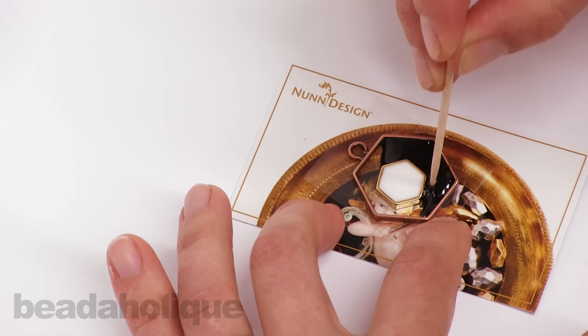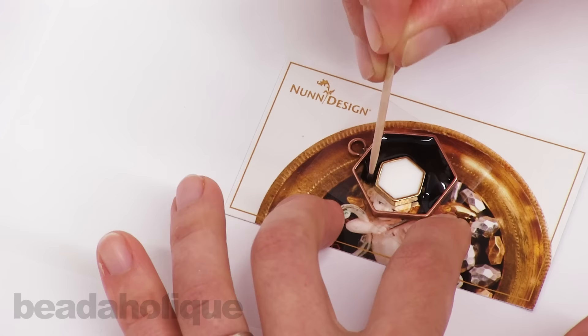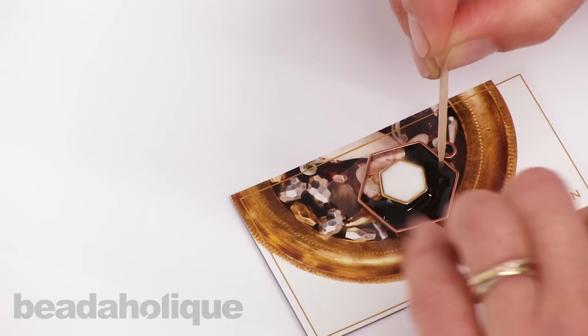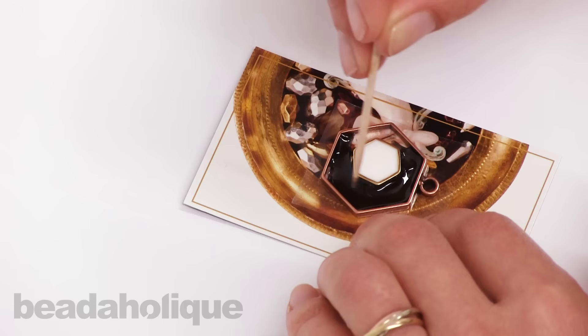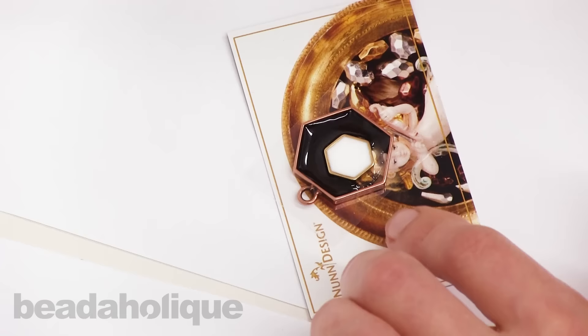See how that cut edge was right there — now I'm covering it up. Here's a nice little trick: I had my finger on the plastic and pressed down at another contact point so the piece didn't lift up altogether. By moving the piece to a different angle I can see the other side edges really easily. Press down with the toothpick, lift my finger, rotate — and now I'm ready to add a little bit more resin.